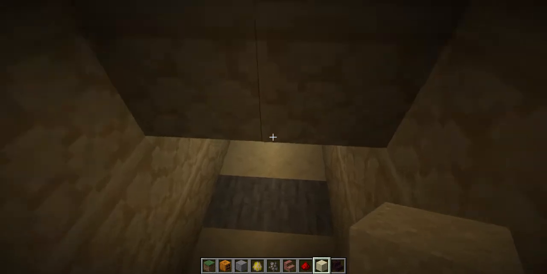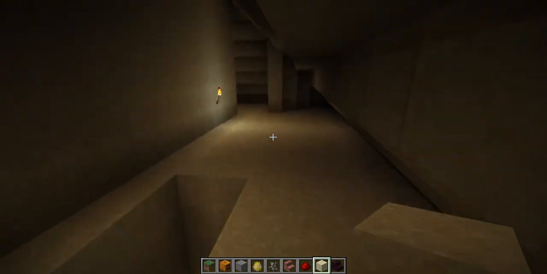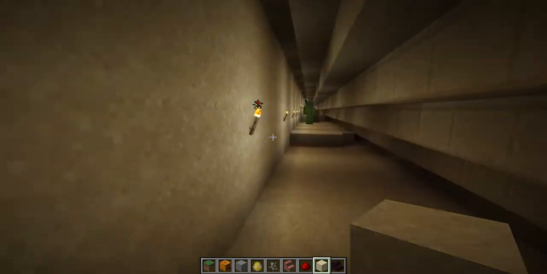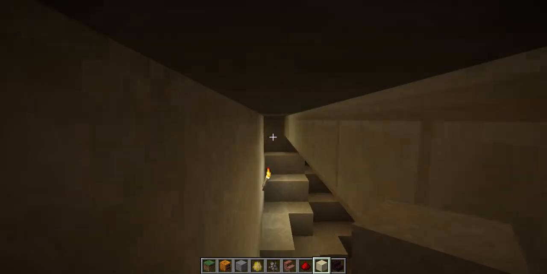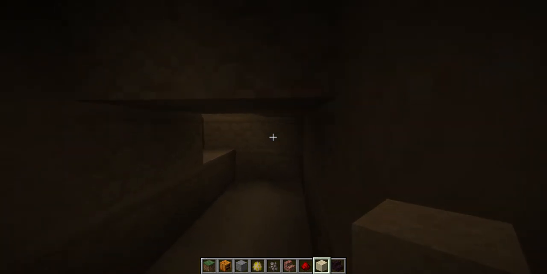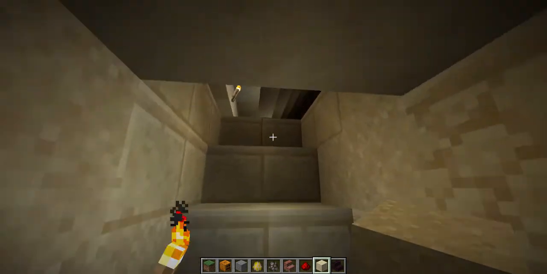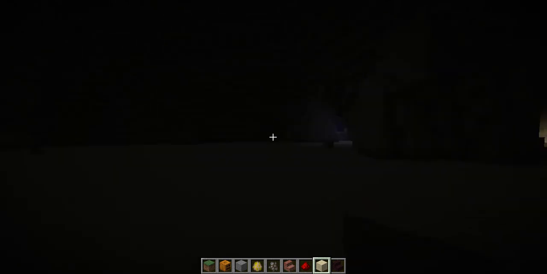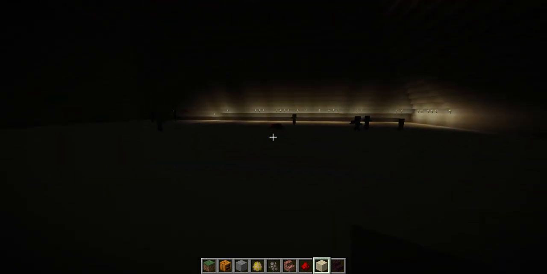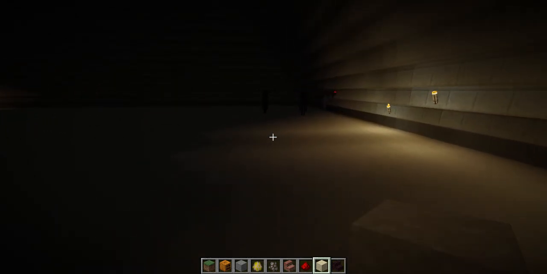Because if you go through here, this tunnel will take you all the way up here, and then around here, all the way through here, all the way up through here. Huh. I don't know why that's open like that. And all the way up here, and here's the rest of the pyramid. Pretty dope. As you can see, it's all lit up. And this is where all the zombies, all the spiders, all the creepers, all the everything gets together.